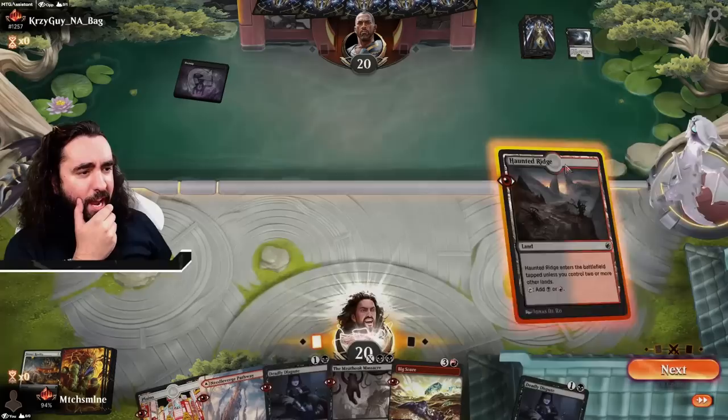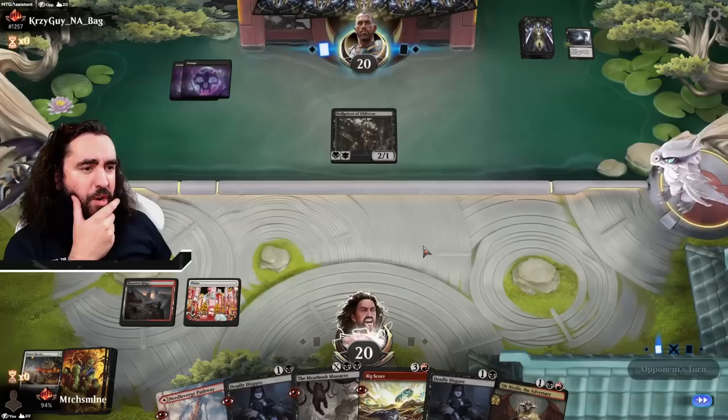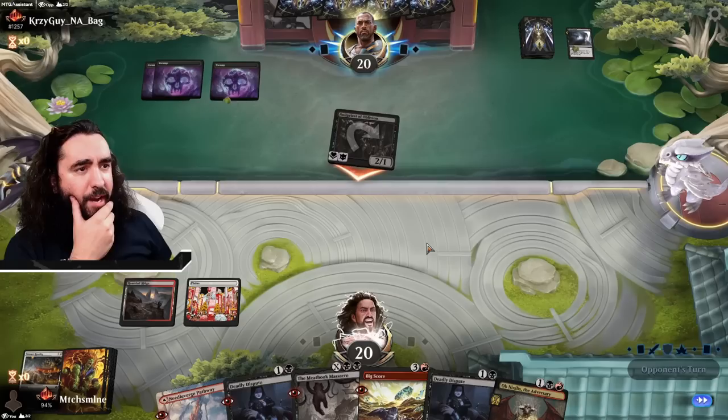I still have the Meathook Massacre, so I'm still alrighty. Do you have another one of those, though? Do you have it? The Null Priest of Oblivion. Okay, that is a-okay with me. We just bring down the Ob Nixilis here and we're kind of fine. Kind of fine. For now.